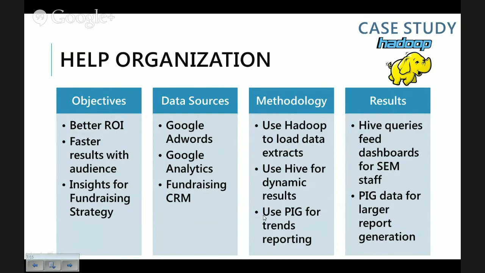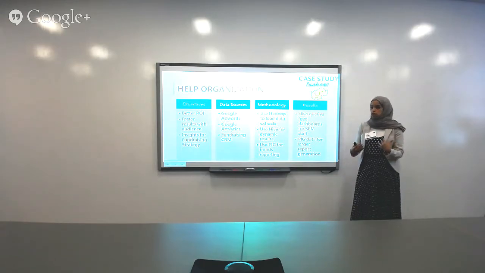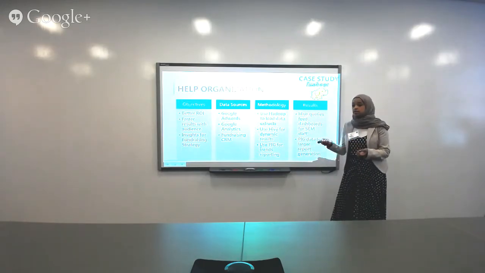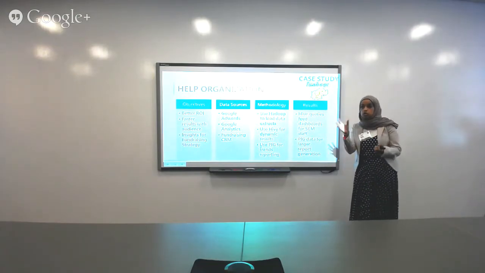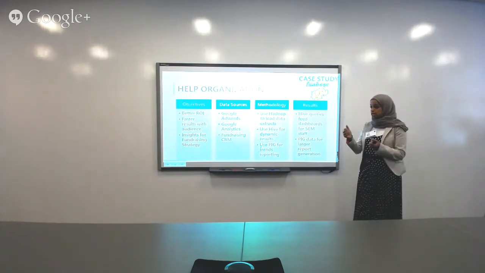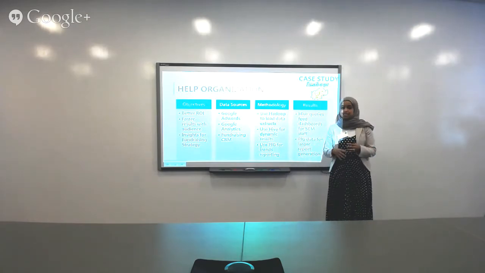And for nonprofits, doing online fundraising helps with ROI. It's a lower cost advertising channel. So what their objectives were: they want high ROI. They want to spend money online to get so many donations for lower cost. They want faster results with audience. They want to know who they should target, what age range, which areas, and all of that to actually get the right fundraising. And they also want some insight for their fundraising strategy. So how should they market for the next campaign? And if some crisis happened, how do they deal with it?